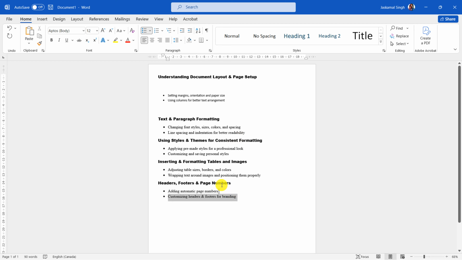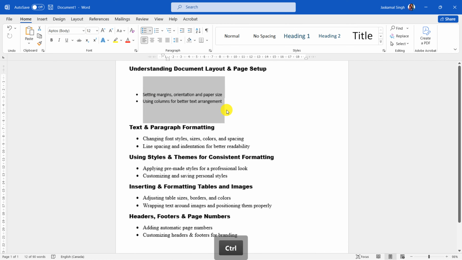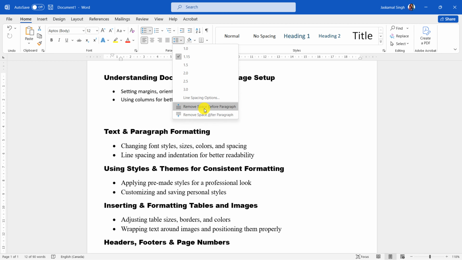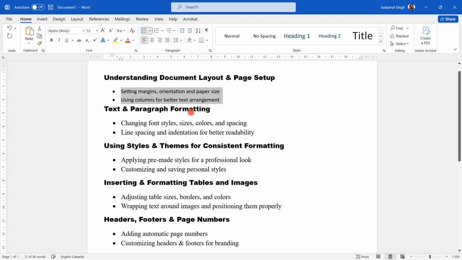As you can see at the bottom, the text is a little bit smashing into each other, but here on the top, it's much more readable as compared to the bottom ones, right? So let's just take those two out for now. Now, this finishes our changing font style, color, line spacing, and indentation.